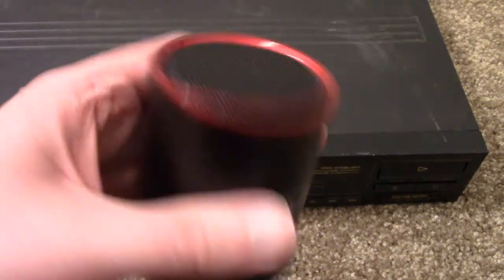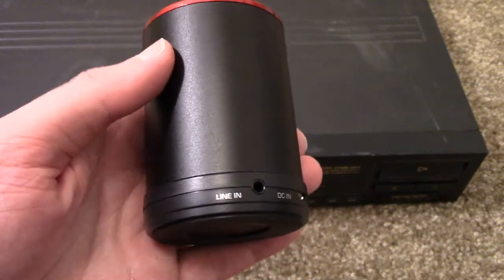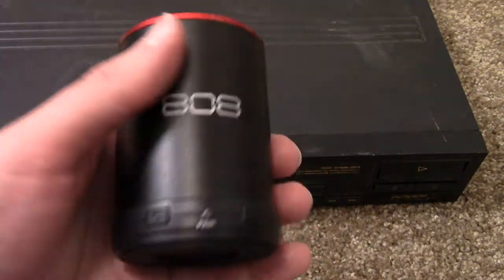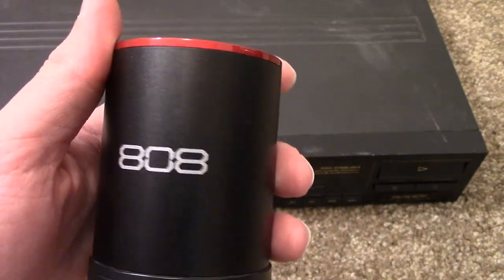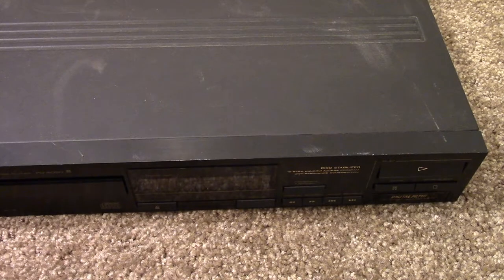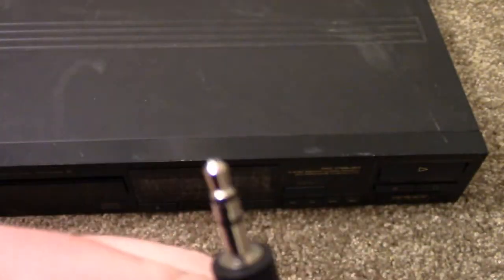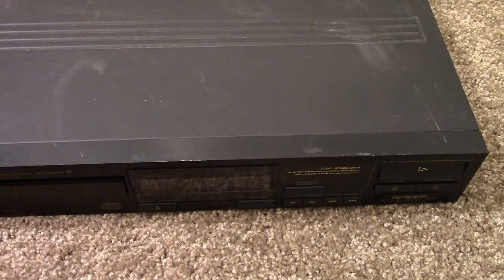And I have tested this guy not powered on to see if this Bluetooth speaker will passively put out anything, even if it's faint, from loud sources, and it doesn't. So we are going to have to turn it on. I was hoping I could not turn it on, so that there'd be less chance of it being damaged if this thing is weird, but no, this needs to be turned on, so we'll do that. It has been charged. And to get sound to it, we have an RCA cable that goes into another set of RCA jacks, which then convert into your standard 1/8-inch stereo jack. So that is going to be our setup if this thing works.